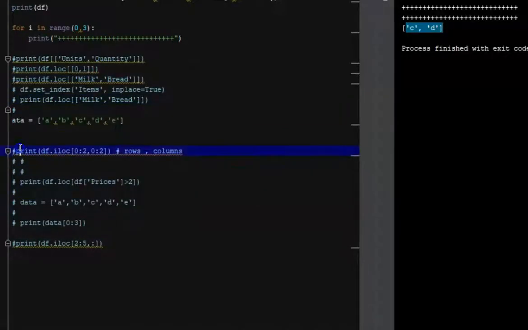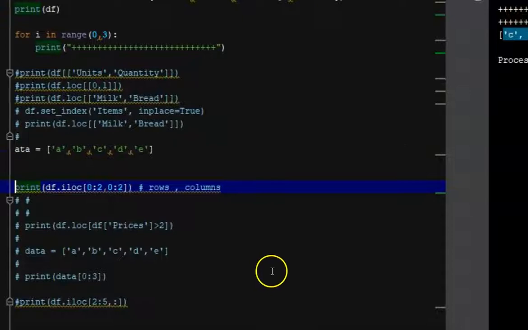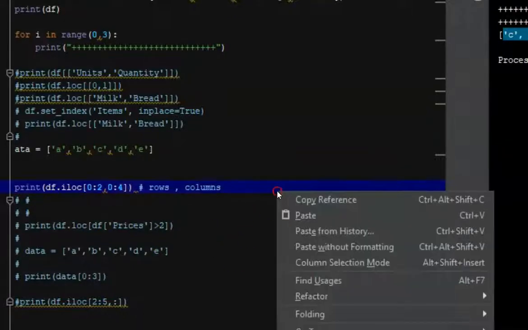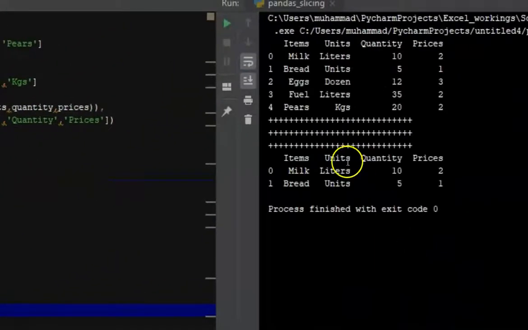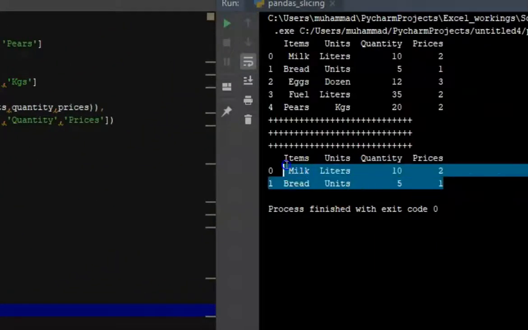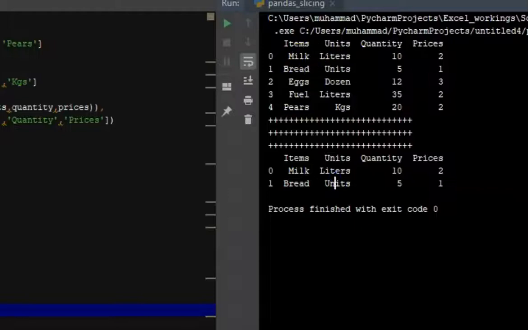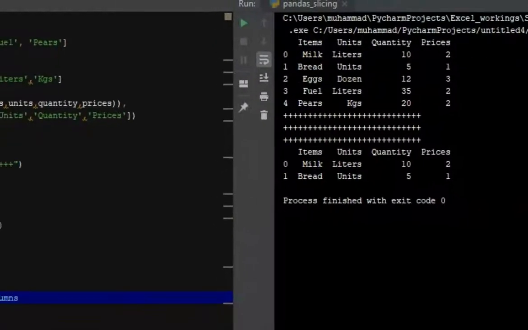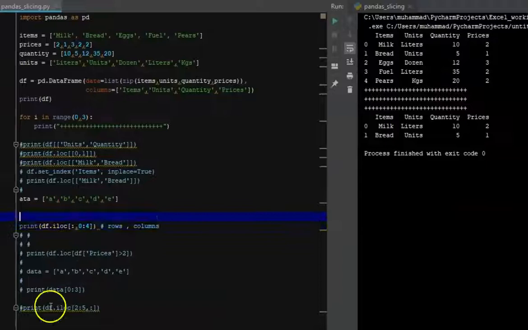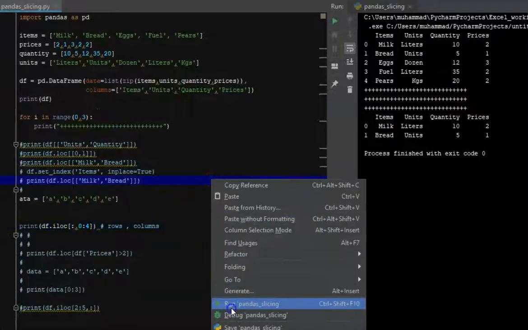So this is exactly what's happening in the iloc function. I'm simply first telling pandas to give me two rows. Let's do a better example. So these are the two rows, and I go 0 to 4 and let's see what happens. And you can see I'm getting the first two rows. But what if I wanted all rows? All I needed to do was just do this, and it should give me all rows.